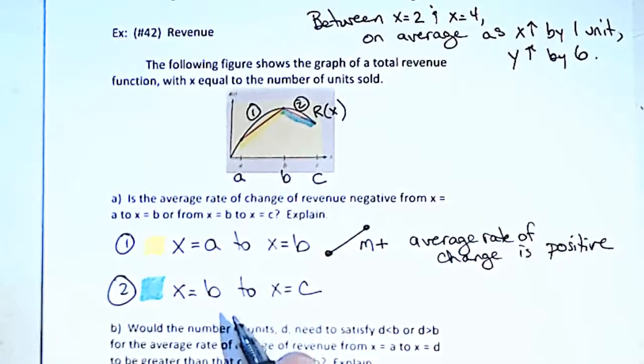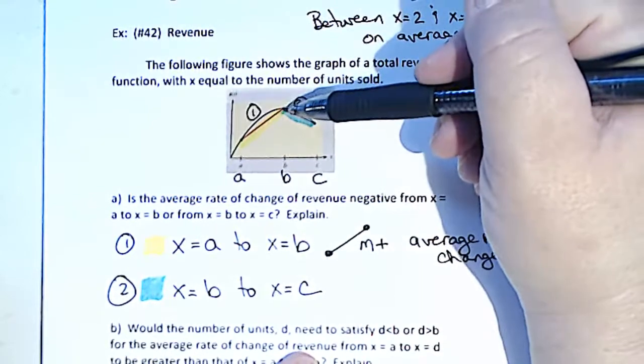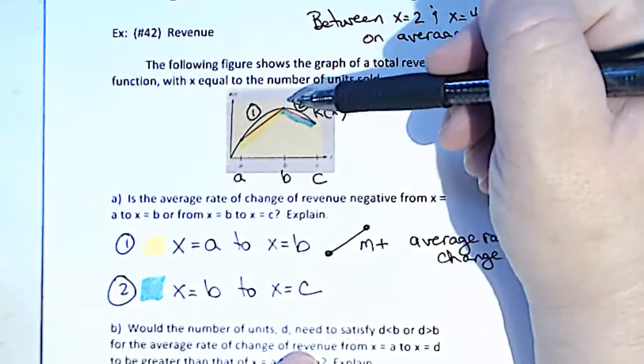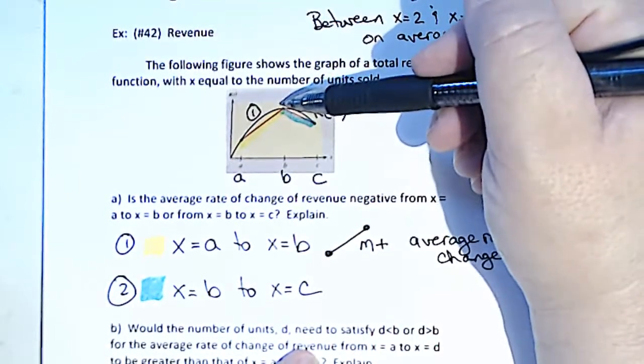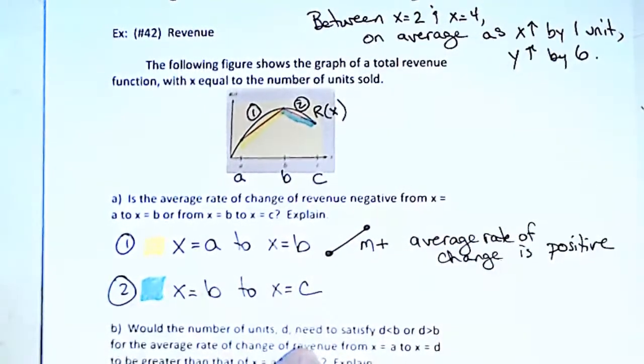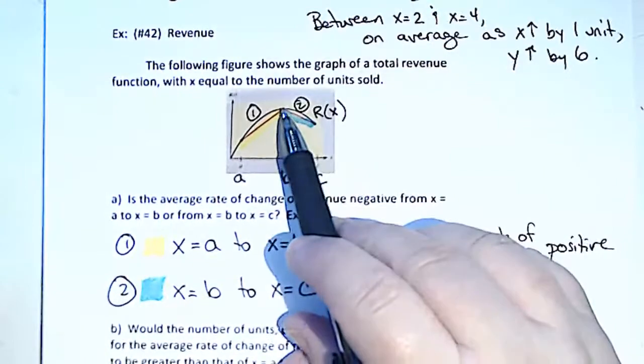Now, what happens from B to C? Well, B looks like, if I were going to guess, the vertex. We don't know for sure, but it looks awfully close to the vertex. So this is pretty much the maximum revenue can be. You don't necessarily want to maximize revenue. We'll talk about that hopefully later, possibly in 2.3. There are a lot of things that could happen that would make you not want to operate at your maximum revenue, depending on what your costs are, depending on what your market share is. But this does appear to be the maximum revenue.